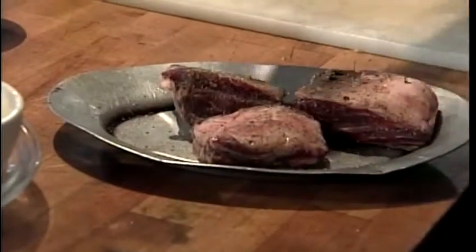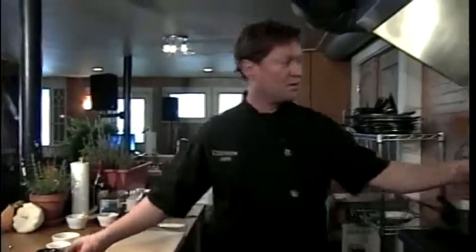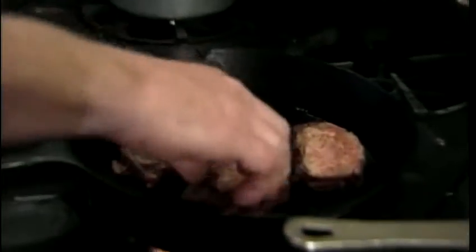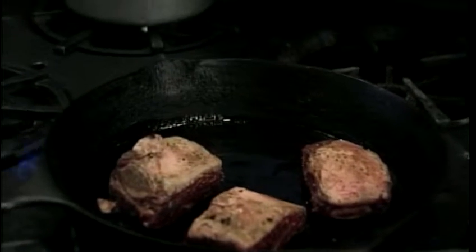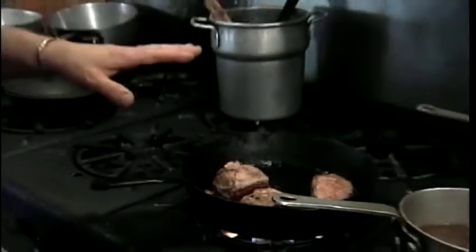While this is going on, I have my roasting pan that's hot on the stove, and I'm going to brown the pan. You really want to get a nice color, a nice sear on this beef. It's really important to get some caramel color — it just locks in the juices and provides a really nice flavor. We'll let this go for about two or three minutes on one side and flip it over as it's done.